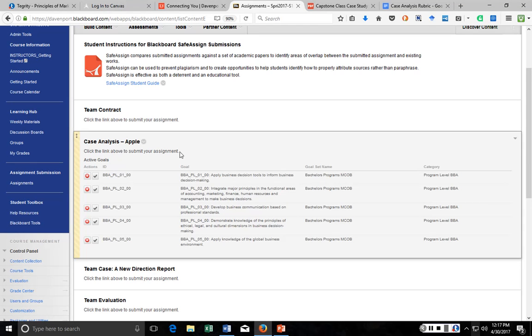I would encourage you to put in the time to read the case, to read the case analysis rubric, the steps, and follow those steps and address everything. It's really easy to take off points if you just don't address something, don't address one of those 8 steps in the AMA case analysis process.